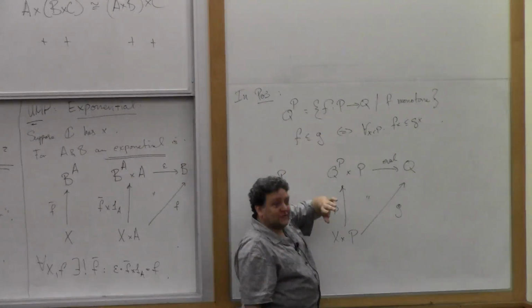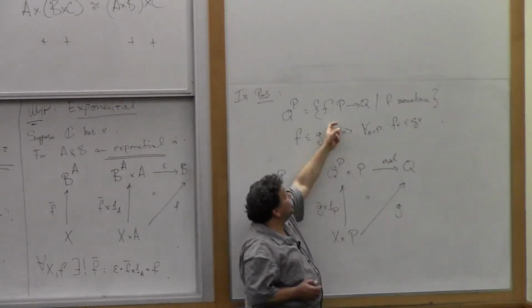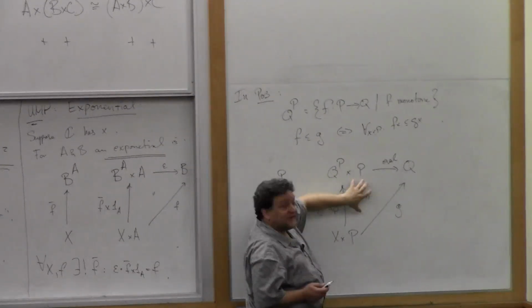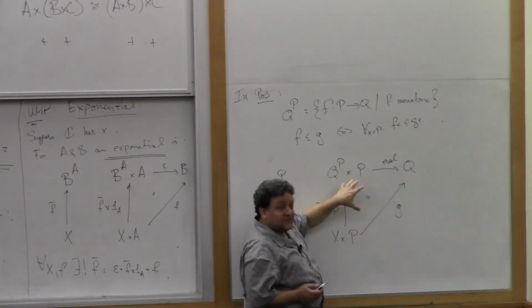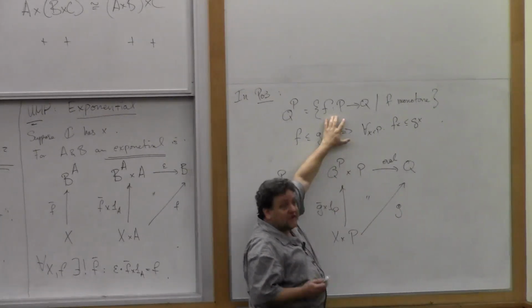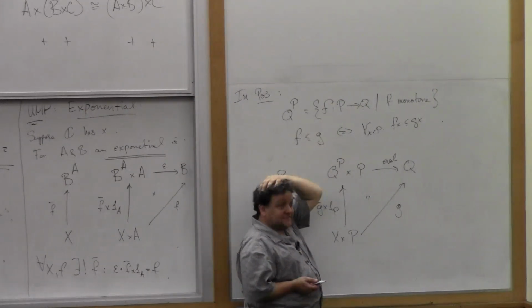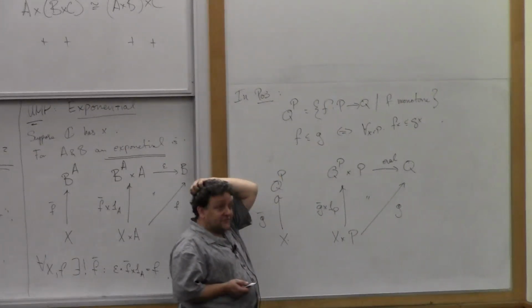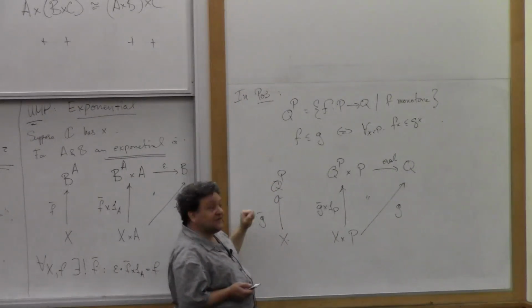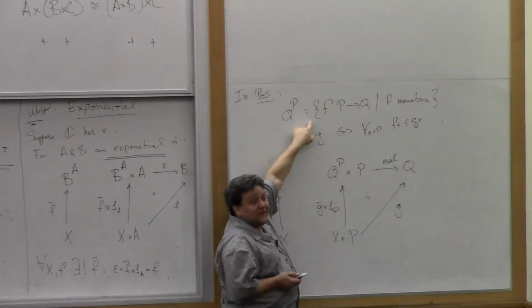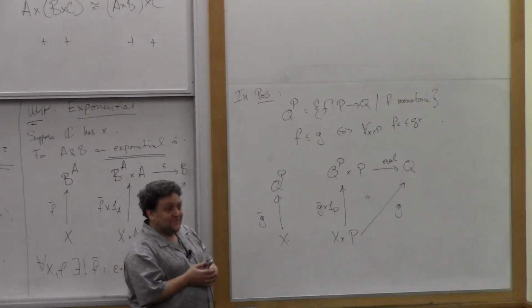This is exactly like the question, why did you order the product in the way that you did? This is the ordering that satisfies this universal property. And once you check that it works, then you know that that's what it must be. It's determined uniquely because of the specification. You could try other things, right? And then you'll struggle and you'll find it doesn't work. And eventually you'll either give up or you hit on this, and then you'll say, oh, that must be it then. Does it make sense?